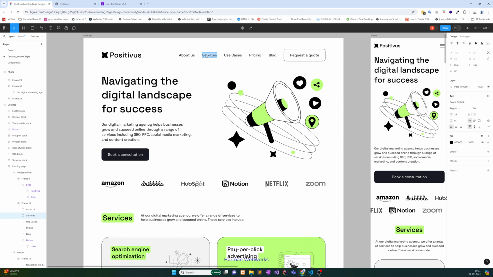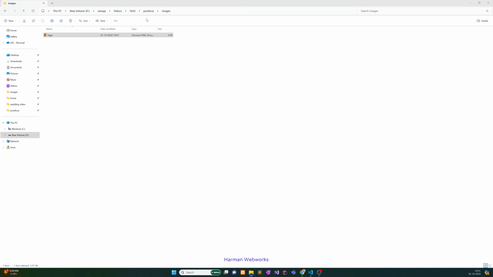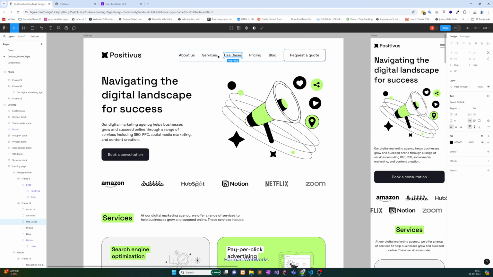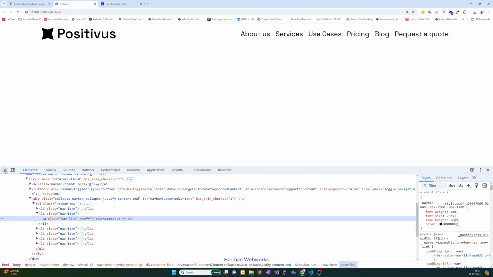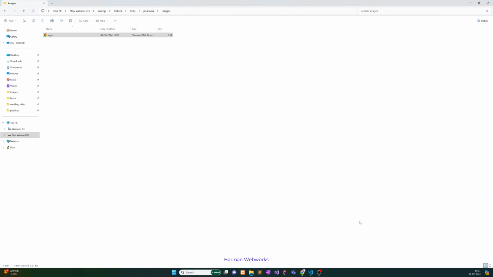Now let's check the spacing. It is a gap of 40 pixel. Okay, let's check the gap. We are getting padding to our anchor tags.